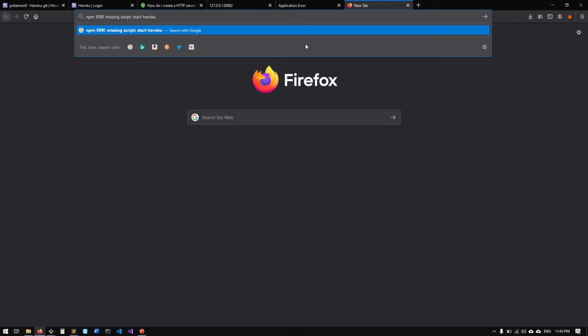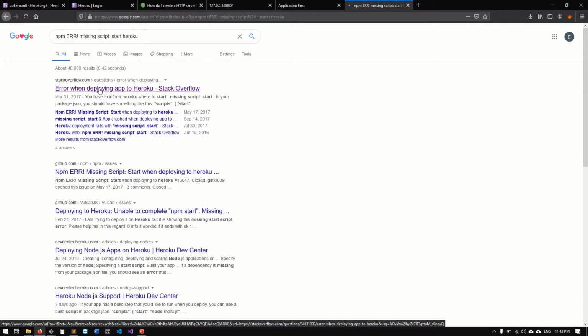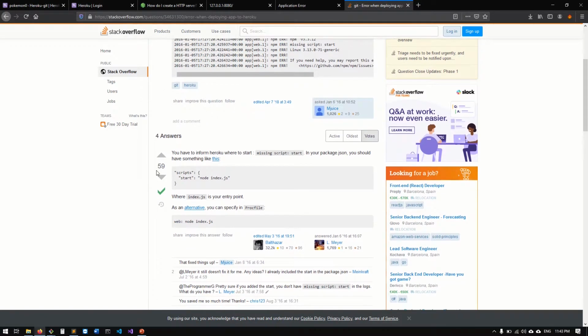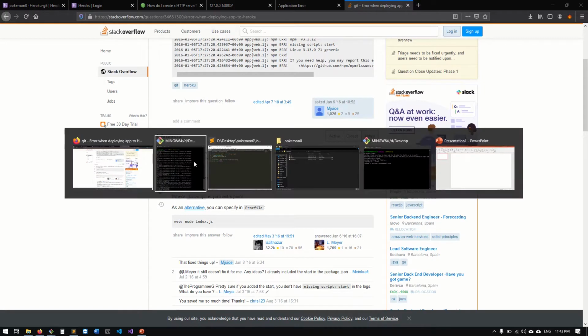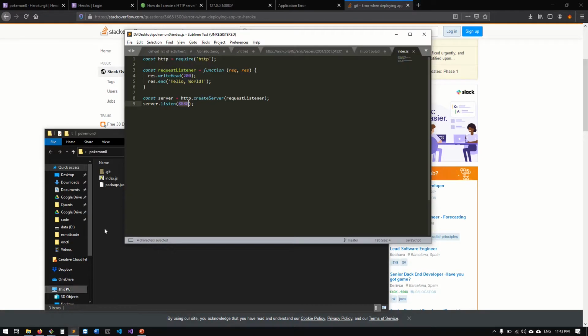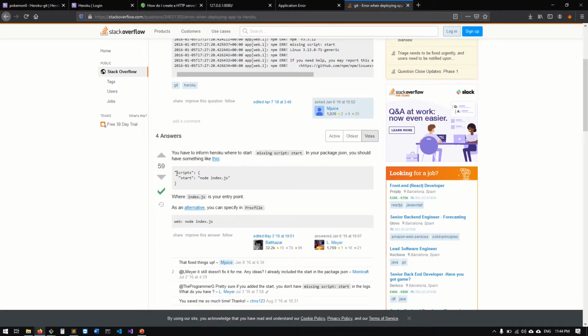To discover which is the error, I'm using Google, as every programmer. Heroku. When I find the first entry here with the error, I see that I forgot, well, in the npm installation, I forgot to add a line about which is the starting point.